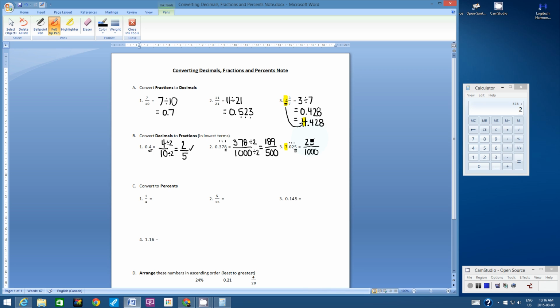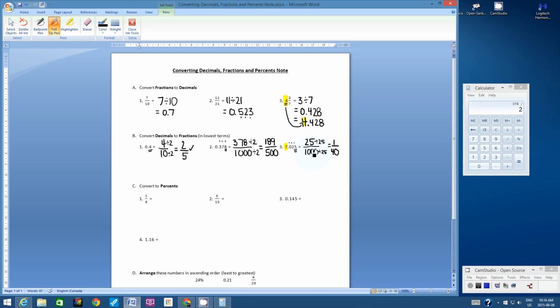Now, if you know anything about the relationship between 25 and numbers that end in 0, you know that 25 can divide into those numbers. So let's divide both the numerator and the denominator by 25. Now, if you wanted to divide the numerator and denominator by 5, that would be fine. It's just that you'd have to do it 2 times. This time, we can only reduce in one step. So 25 divided by 25 is 1. 1,000 divided by 25, if you check on your calculator, is 40.